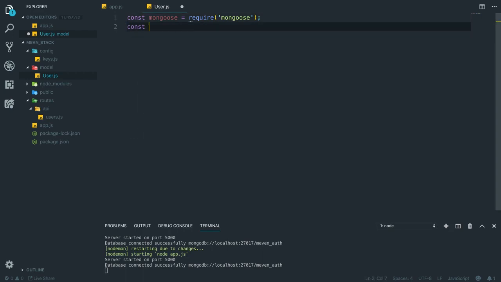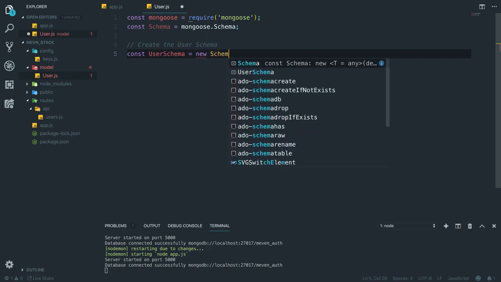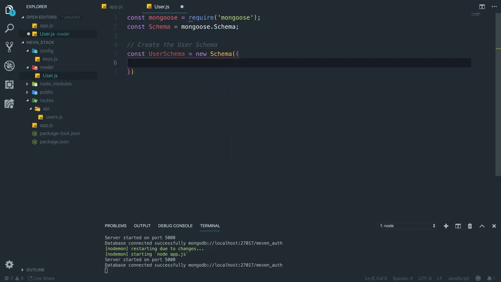Then I'm gonna create a schema object which is mongoose.Schema. Then create the user model or schema. So for that we can simply write const UserSchema equal to new Schema, and it will take a couple of things.